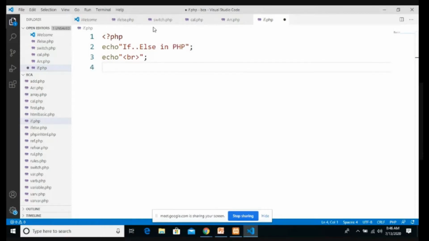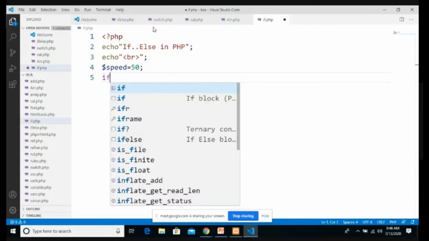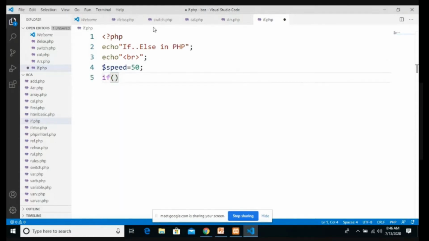Now I declare a variable, $speed equal to 15. In my if condition, I will check if my $speed is less than 60, same as we do in C programming, with opening and closing curly brackets.